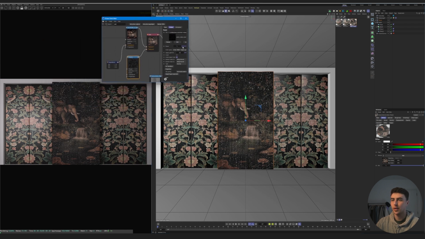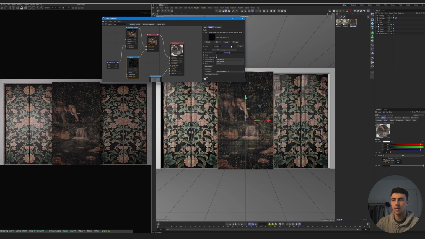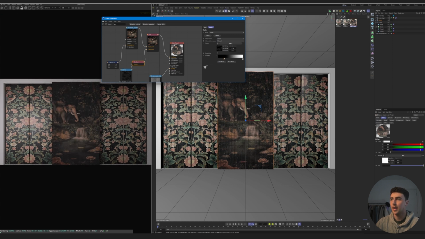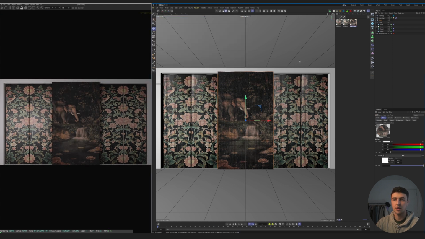So we can just control the power here. And another way you can do this, which is probably a better way to do it, is just come up to your gradient, octane gradient, and place it in here. And this just gives you control of how much of those are coming through here. So something like that is looking really nice. And yeah, let's just do the exact same thing for those side panels.